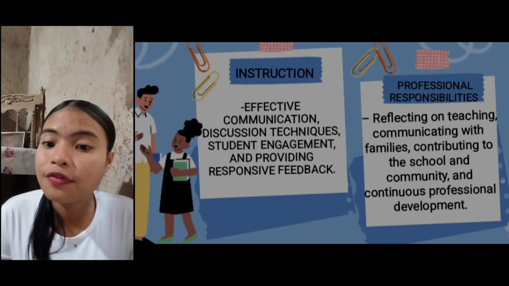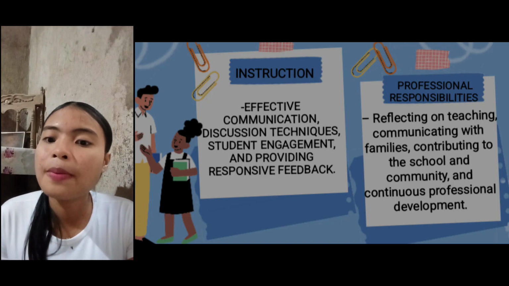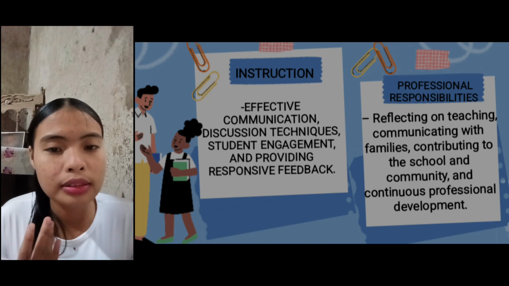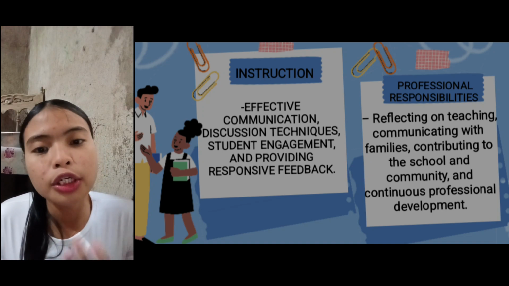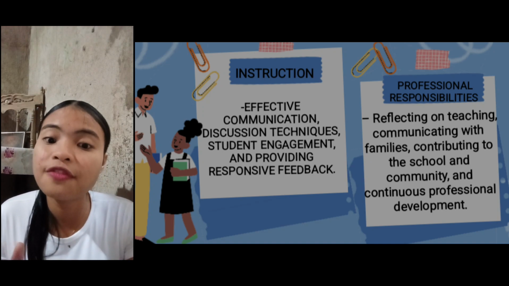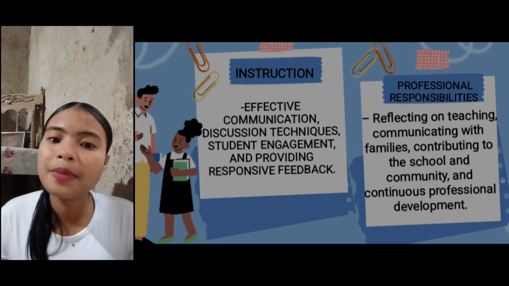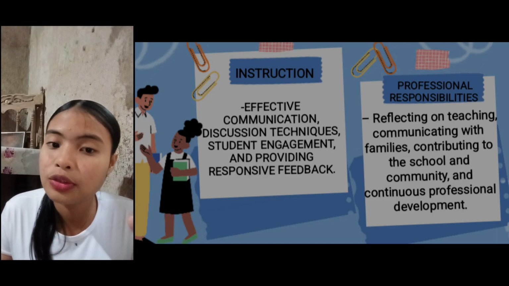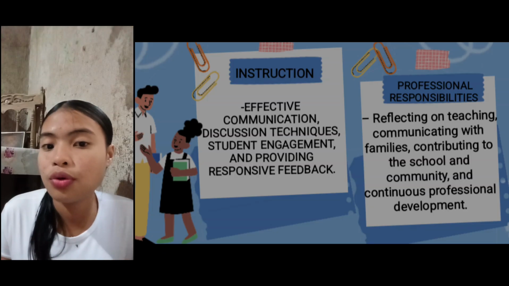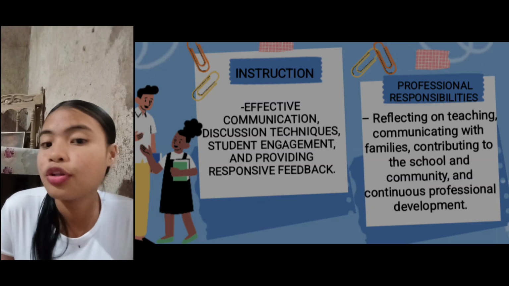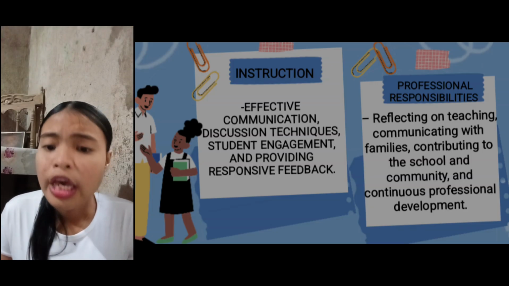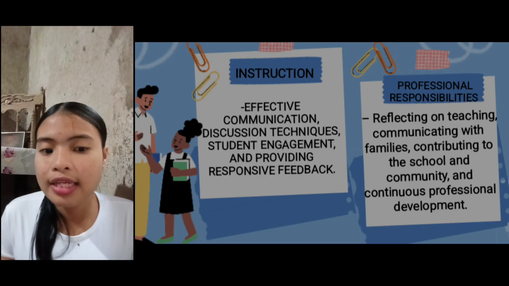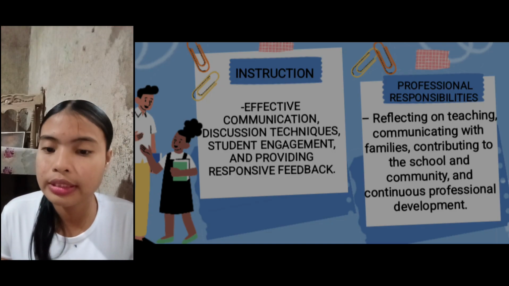Communicating with families, of course, we are talking about professional responsibility. Of course, we are responsible for our students. We should connect with their parents. We should connect with their families. It can keep the parents informed about their children's progress. We can communicate with their families, with their parents. It can also contribute to the school and community, working with colleagues and supporting school programs, of course.